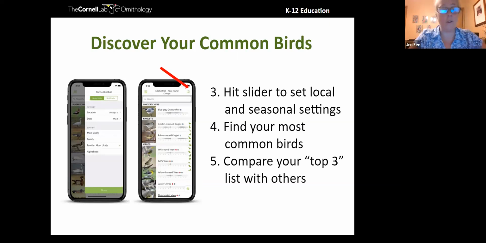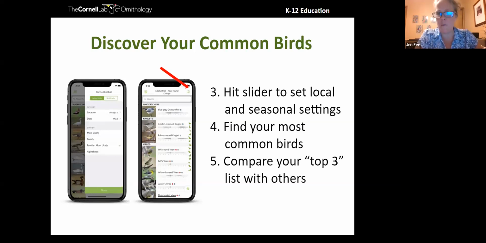So here's what's cool. If you hit that slider again, let's say, for example, I'm not going to teach this content to my students today. What I'm going to do is look at a specific date, and I'm not going to teach this content until spring. I'm going to look at March 19th, just for instance.